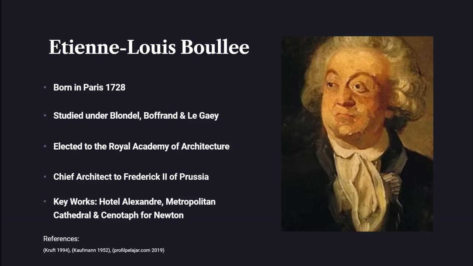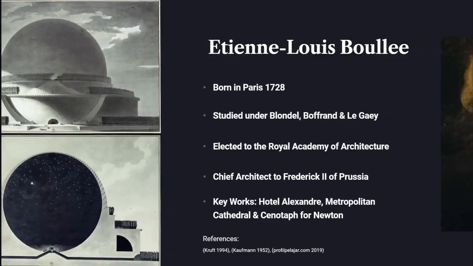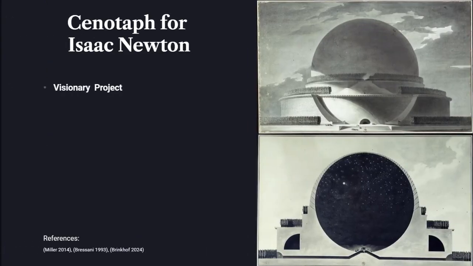As said by Peter Gössel and Gabriele Leuthäuser in their book Architecture in the 20th Century, Boullée's love and respect for geometry, specifically the sphere, symbolized the excellence and unity of the universe. Its flowing contours, spherical symmetry, and visual uniformity illustrated the unity, constancy, and infinite essence of God. The Cenotaph for Isaac Newton is one of Boullée's notable and visionary projects.